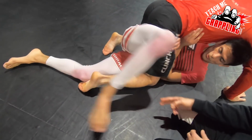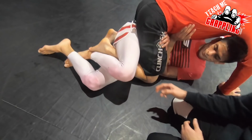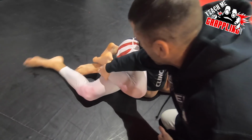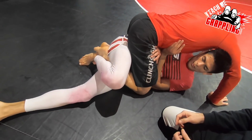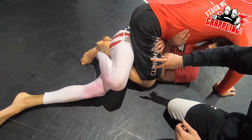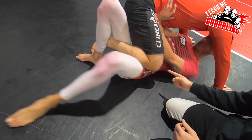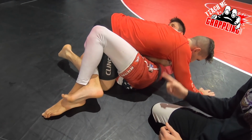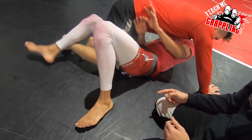Go ahead, keep it. Some people talk about a nice squeeze here. With the right leg, hold tight. Yeah. Good, a nice squeeze, a pinch, and then twist your hip, and that should lift his knee. And then you can use your hand to push the knee, either your elbow or hand. That's one idea. Go ahead and do that again.